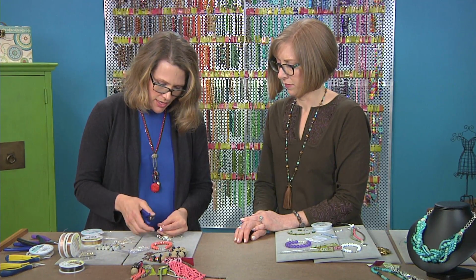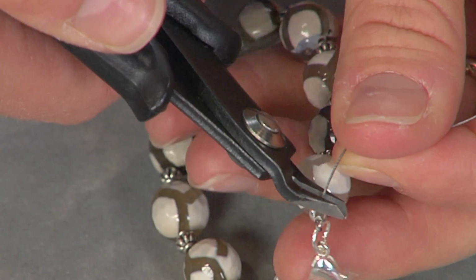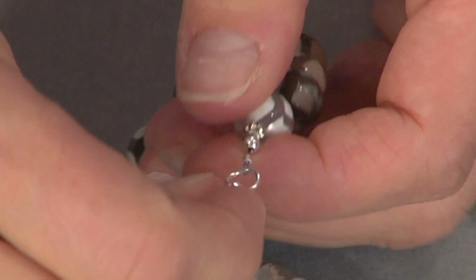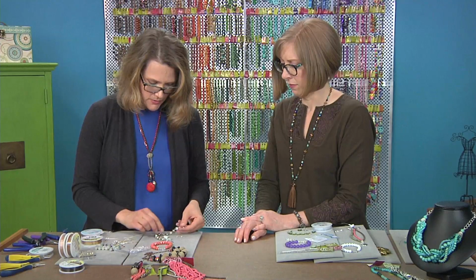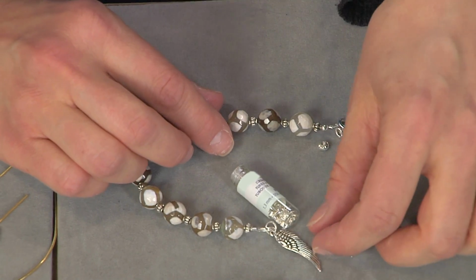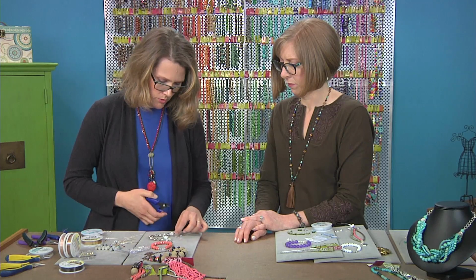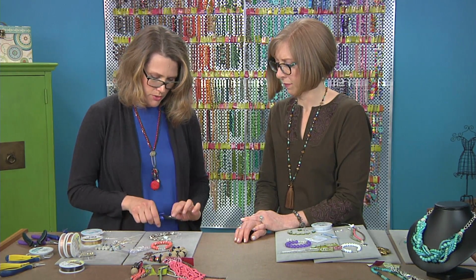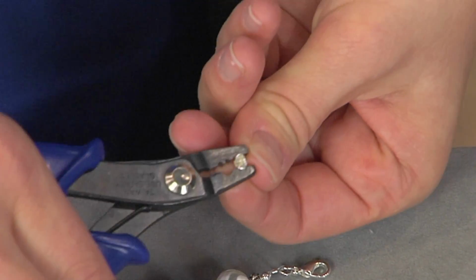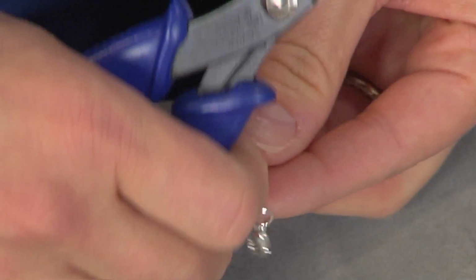Yep. And then once you've got that done, I'm going to just trim it. Okay. But if you wanted to feed it through, you could do that. But for right now, for time purposes, I'm just going to do it like that. That's where we come in with these crimp covers. And these are corrugated, which is kind of a fun texture for this. Yeah. And when I'm using the crimp covers, I like to use my larger jawed crimping pliers because they conform to the shape of the bead a little bit better. And you can just use that outside to squeeze it on there.